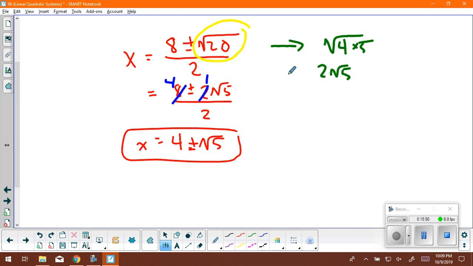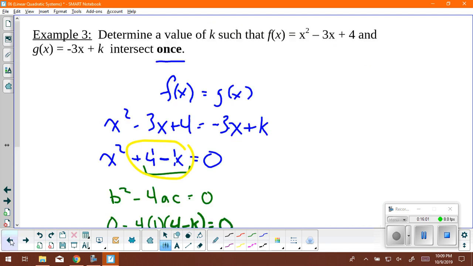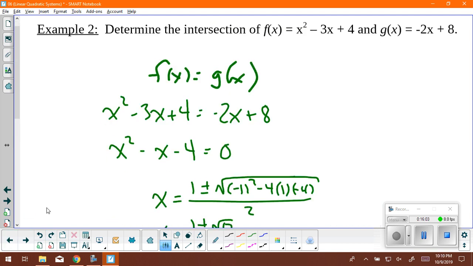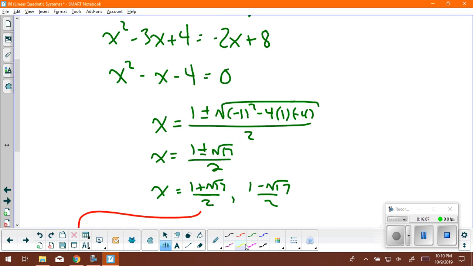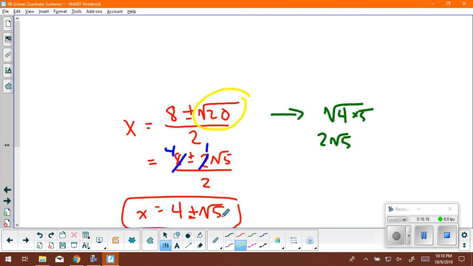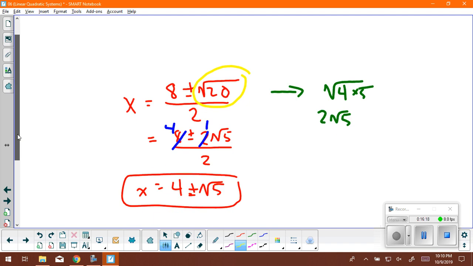It's just that now that we know a little bit more about radicals, I can tidy up the quadratic formula and make it a bit neater sometimes. It doesn't always work. If I flip back to our second example there, I had the square root of 17. 17 is prime, so I can't do anything with that square root. But something like this, I potentially can clean it up a bit.